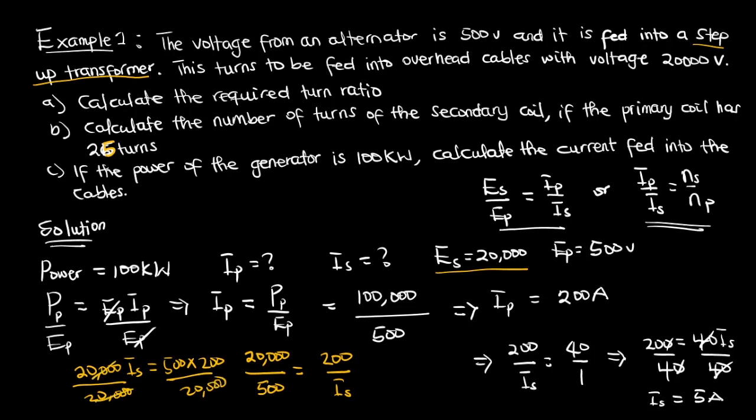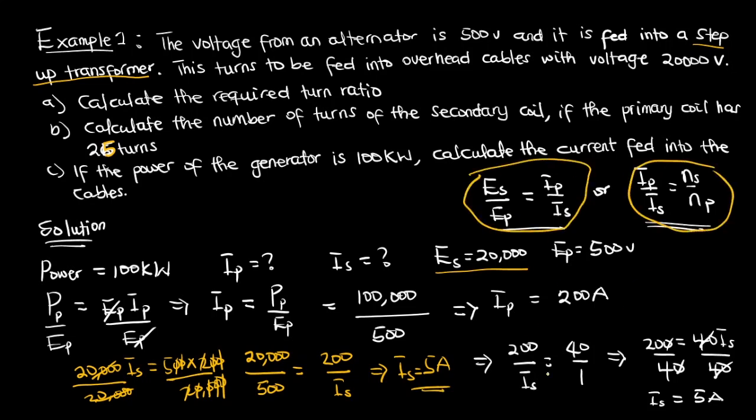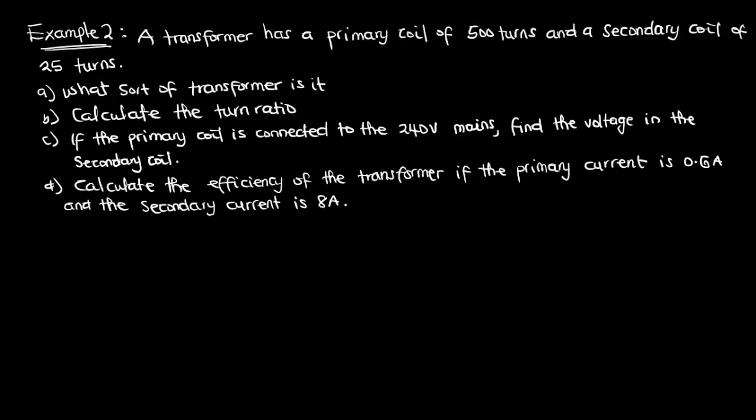This will cancel this. So here we just cancel a bunch of zeros. This 1 0 will cancel this, the second one will cancel this one, the third one will cancel this one, this guy. Are you okay? And even the 2 will cancel the 2 over here, so we are left with 5. So therefore our answer over here, IS, is 5 amperes. So regardless of whether we use this expression or this expression, we are still getting 5 amperes as our answer. Very good.